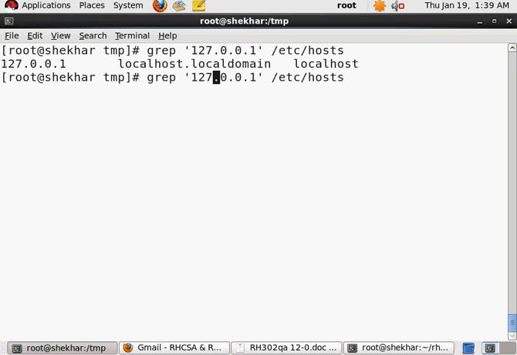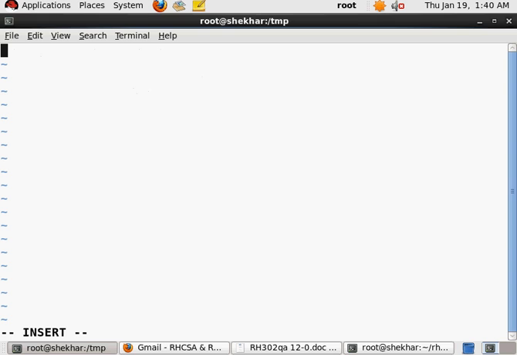And therefore, to make my point clear, I will create one file. Let us say a.txt. I would say 127.0.0.1, and I will say 127 A 0 B 0 C 1.